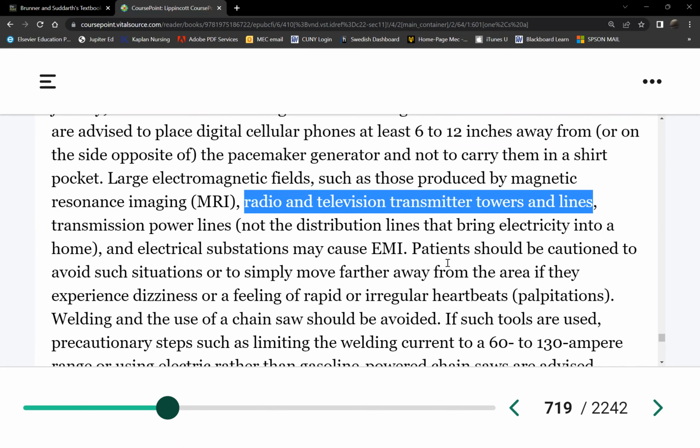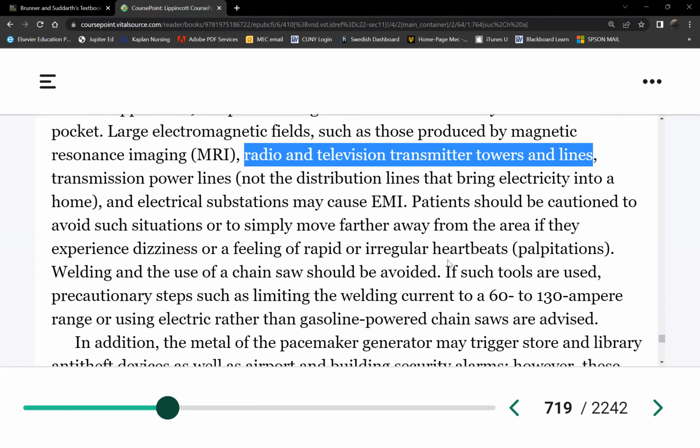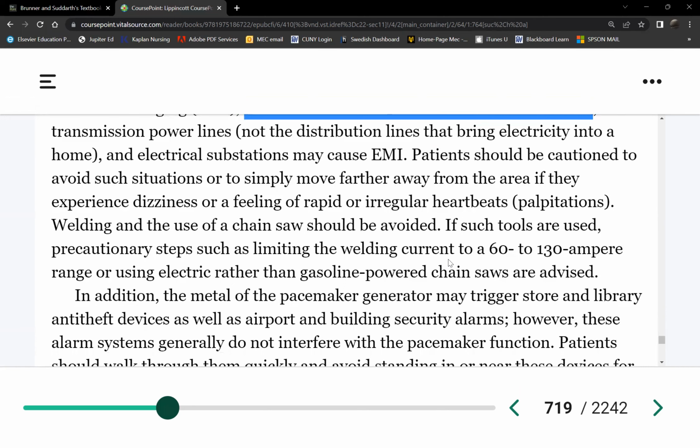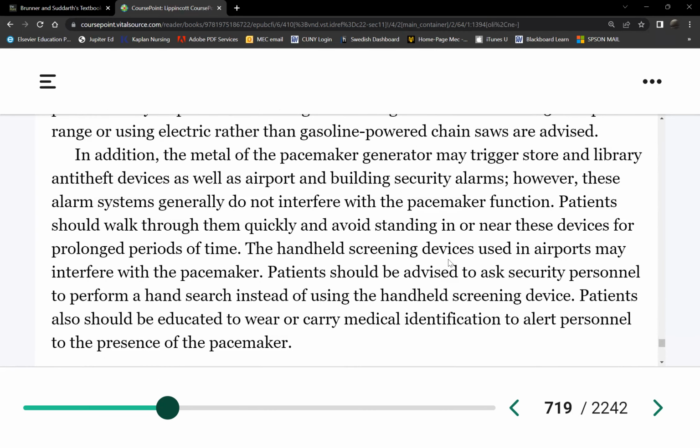Transmitter equipment, large speakers, radar, these things all have big magnets. That's how these equipment work. So basically, just avoid any large electromagnetic fields, because there will be interference. It won't damage the pacemaker, but it won't function correctly. The magnet will interfere with the function, and of course, the patient needs that pacemaker.